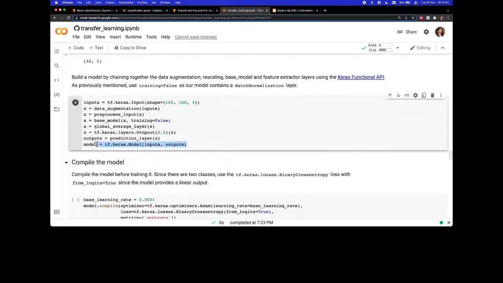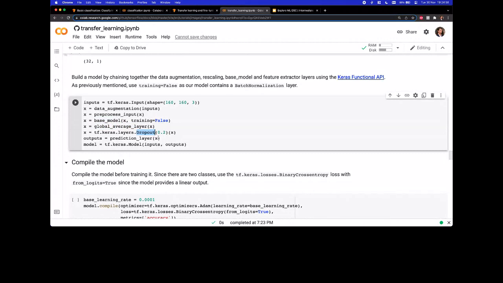And how do we make our model? Well, we chain all of these, right? So everything that we have talked about until now. So data augmentation, that's starting from the inputs, right? That is essentially the specification of what the input looks like, then the preprocess step, then the base model itself, where we specify training equal to false, then the global average layer, where we pool some features, and then actually here we're also adding a dropout layer.